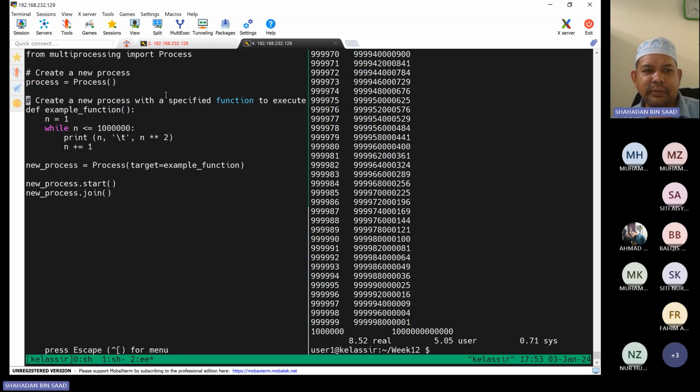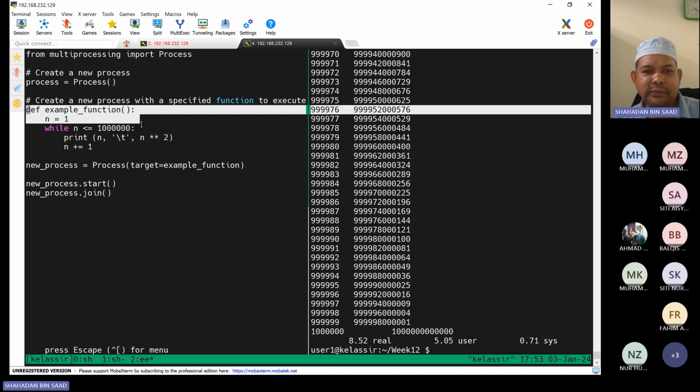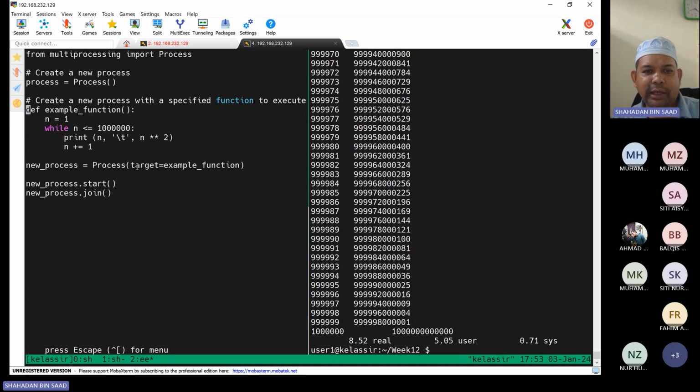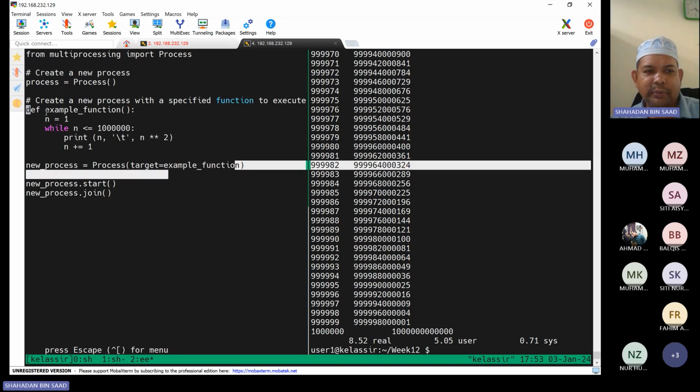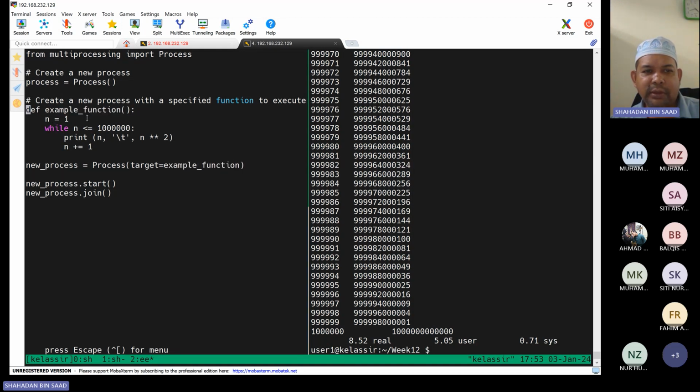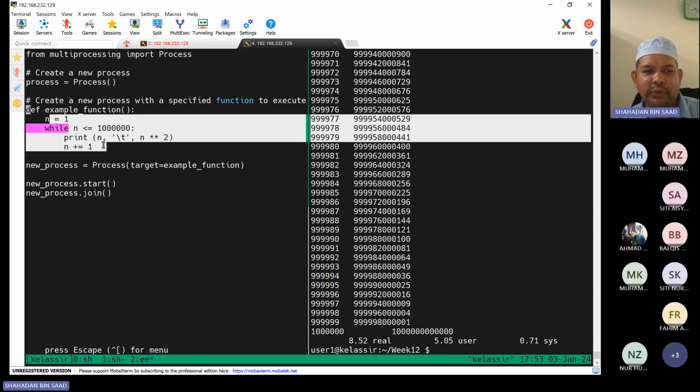Alright. Ini baru betul. Proses sama dengan Process, dalam ni ada function. Target dia ada example function, sebab saya dah bagi nama example function. Benda yang sama juga, letak dalam ni 10 juta.